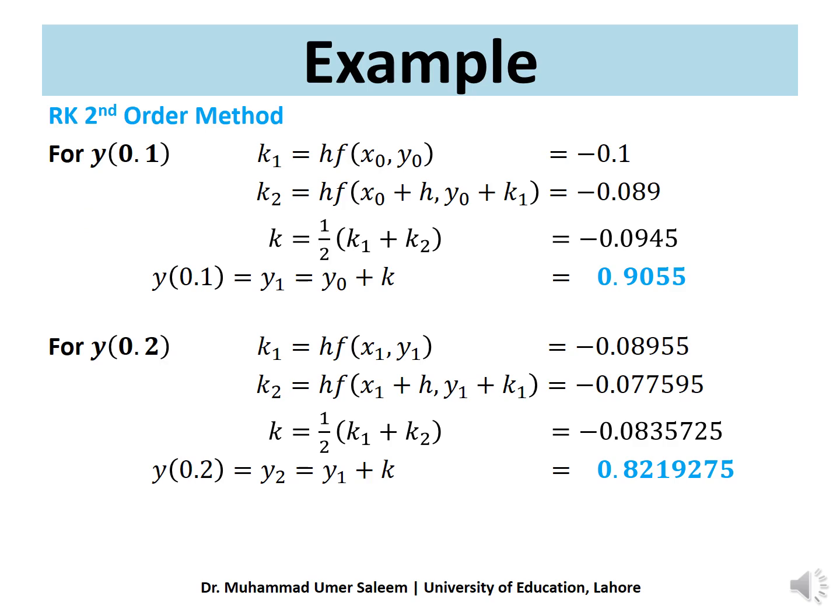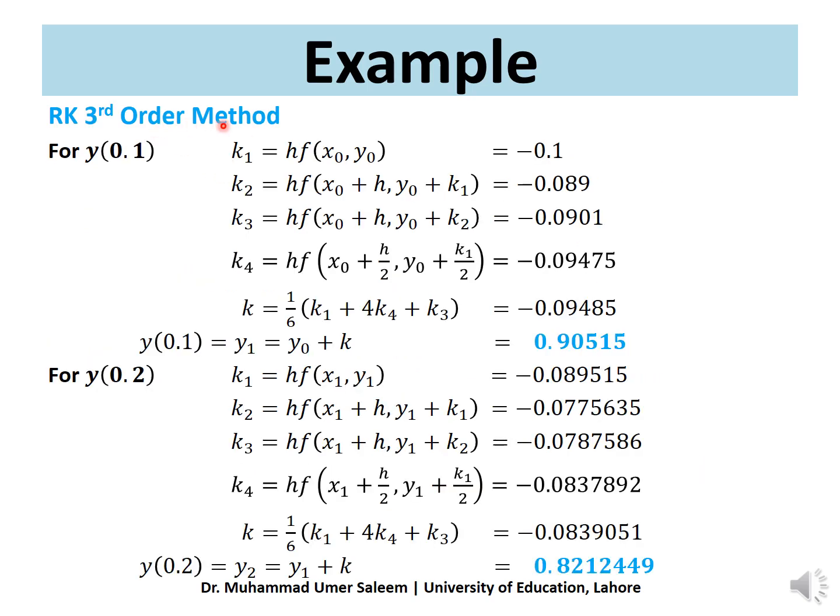अब हम क्या यूज़ करेंगे, थर्ड ऑर्डर RK मेथड. सो फॉर थर्ड ऑर्डर RK मेथड वी नो दिस इज द एल्गोरिदम. सिमिलरली y.1 पे निकालना है तो सबसे पहले K1 निकाला, वो ये हमारे पास आ गया. इसी तरह हमने K2 की वैल्यू निकाली तो -0.089 आई, K3 की वैल्यू -0.0901 आई, K4 की वैल्यू -0.09475. इन चारों को यूज़ करते हुए K निकाला तो -0.09485 आया और y1 निकालना है तो y नोड में K ऐड कर दिया. तो y नोड हमें पता है 1 में से ये माइनस हुआ तो ये हमारे पास आंसर आ गया. सो दिस इज द वैल्यू ऑफ y.1 यूजिंग थर्ड ऑर्डर RK मेथड.